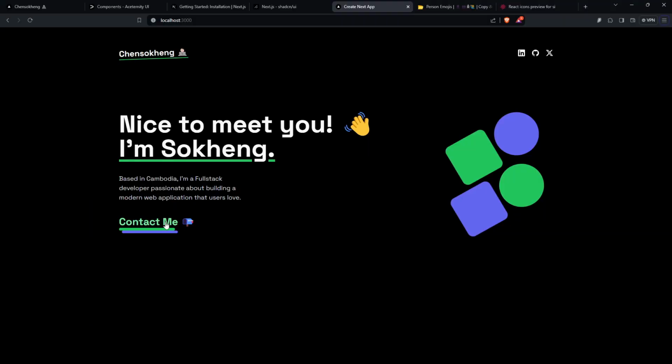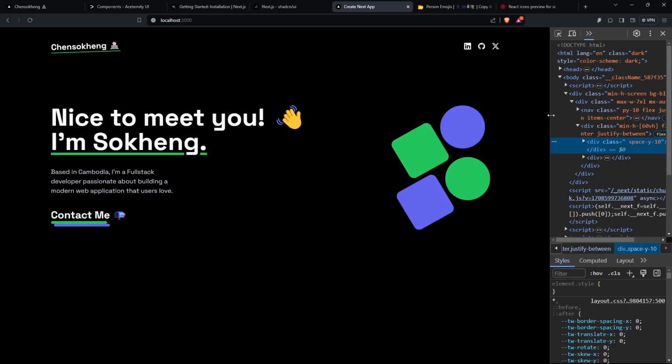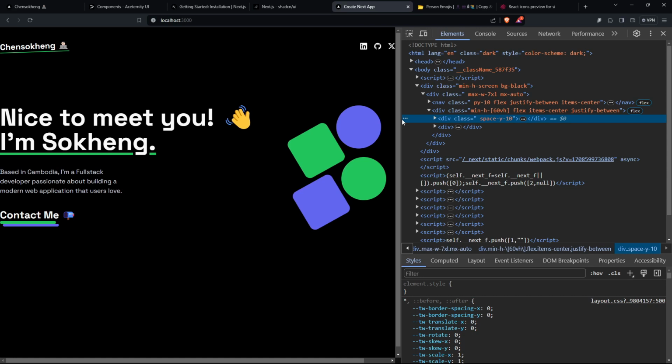Okay, so we hit save. So right now it's like this. Great. All right, so right now we make sure that this is responsive. Let's go in spec, and if we go into this one, as you can see, we have to add some space between these two right here.